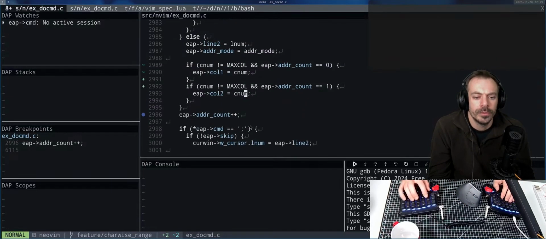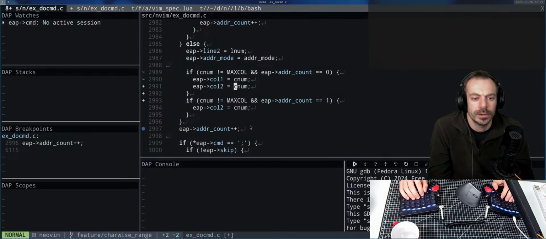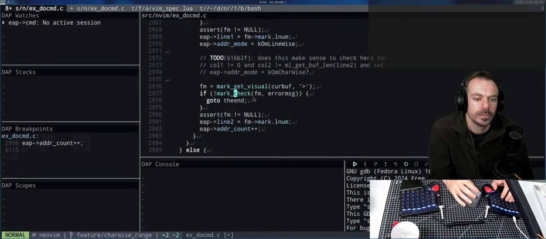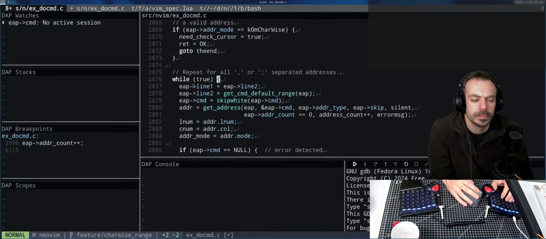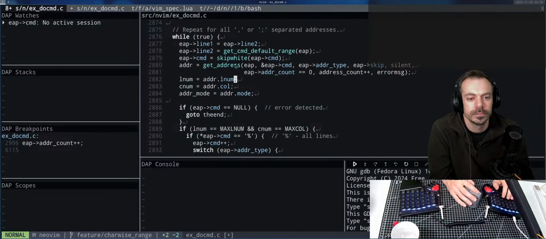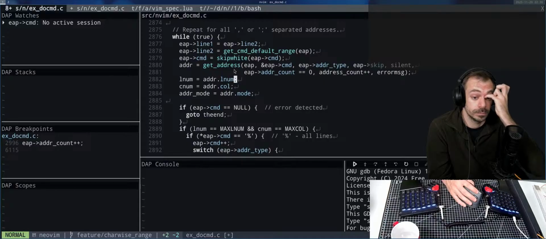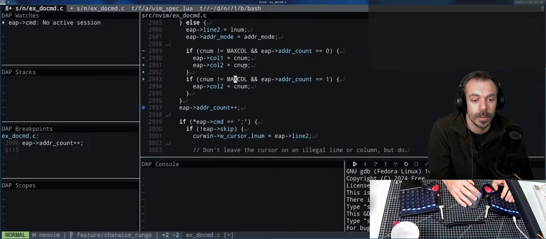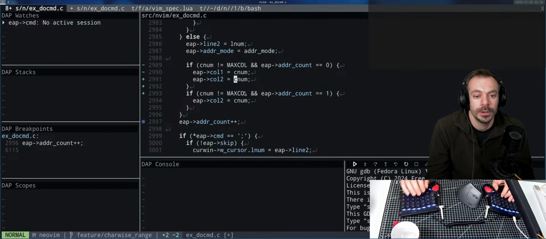So this would mean, for me, I would need to set the second column here already. Line number.